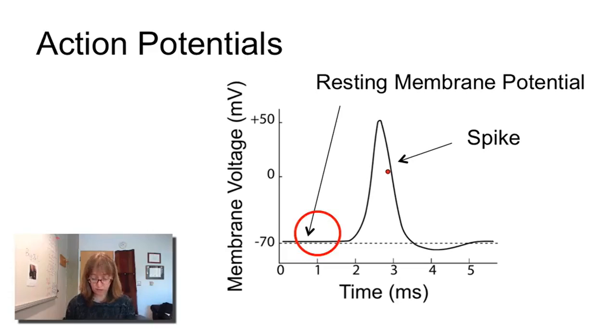You already know why the voltage sits down here at about -70 millivolts, but what makes it go up again? And what makes it come back down? Both parts involve the same principles that we talked about last time, but with some new design features in the form of additional ion channels.